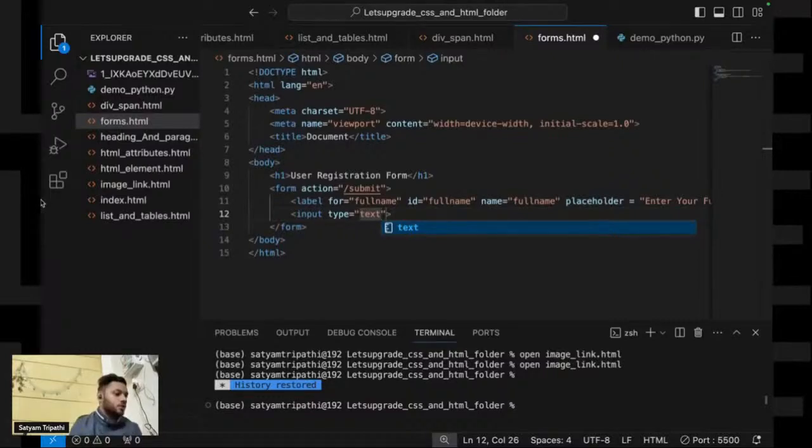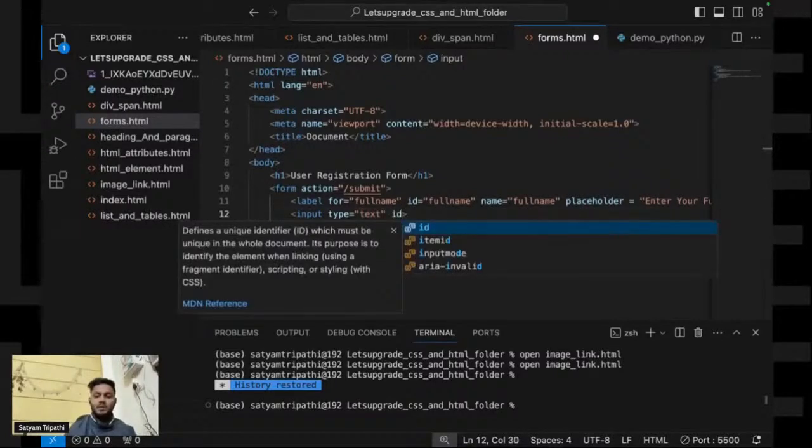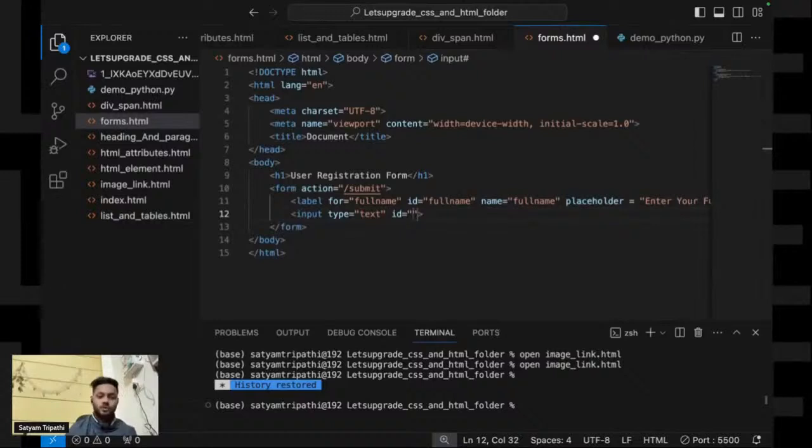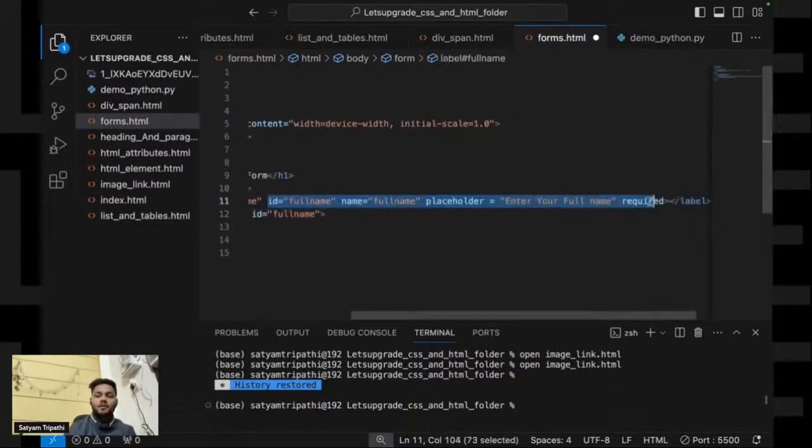Okay. Now, what are we going to do now? So type will be text, and for ID I'll write full name. Multiple things I have added over here. I should have added this one over here.